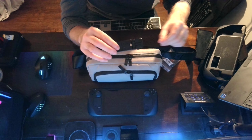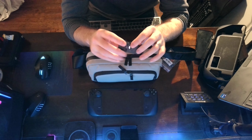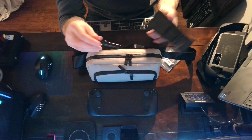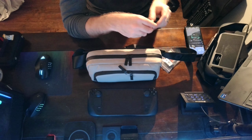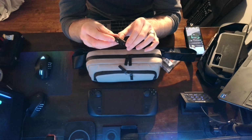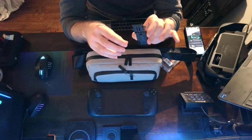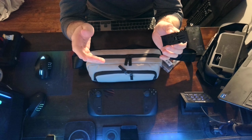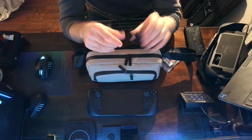I've been using these clips for years now. I have them on the back of my phone and on my charging docks and things, and they work really well. They also frequently supply 3D models for, I think, just about all of their products, so you can print them out yourself at home. So I think that's really awesome.